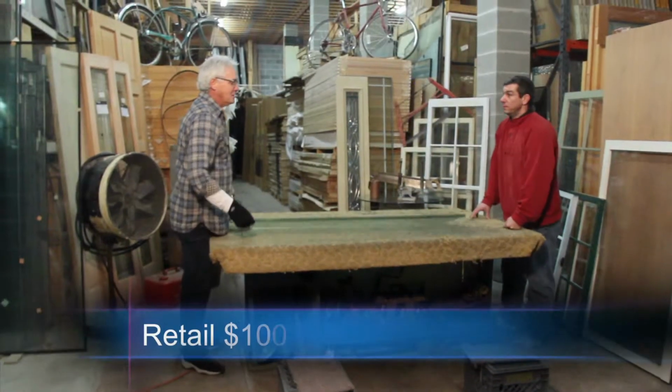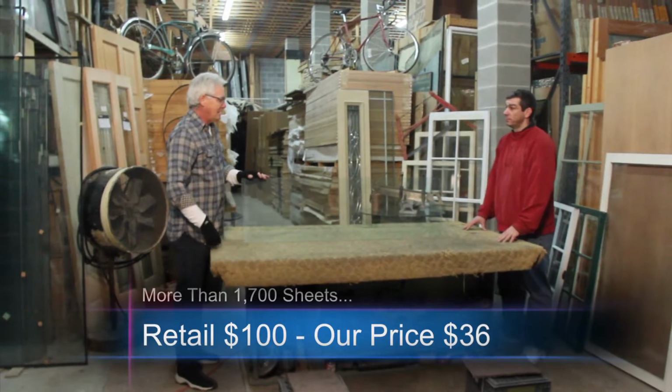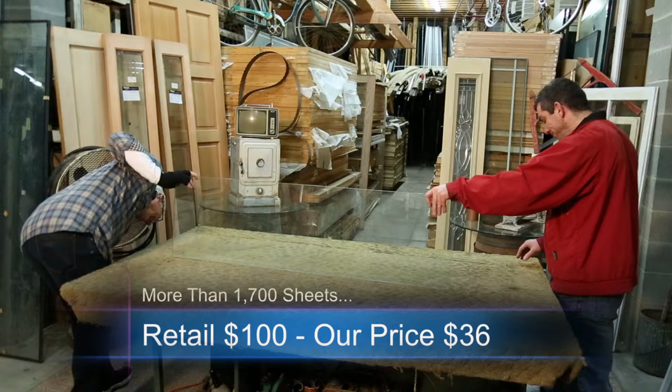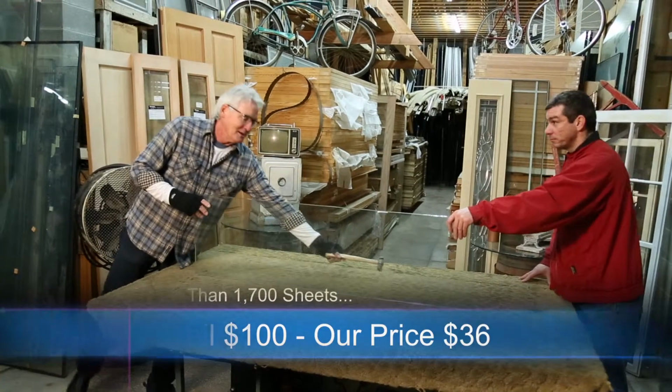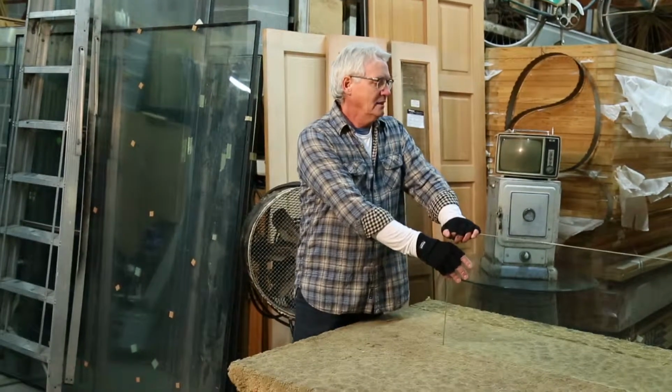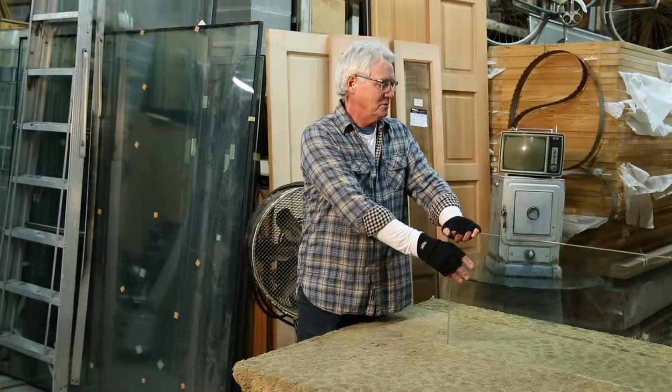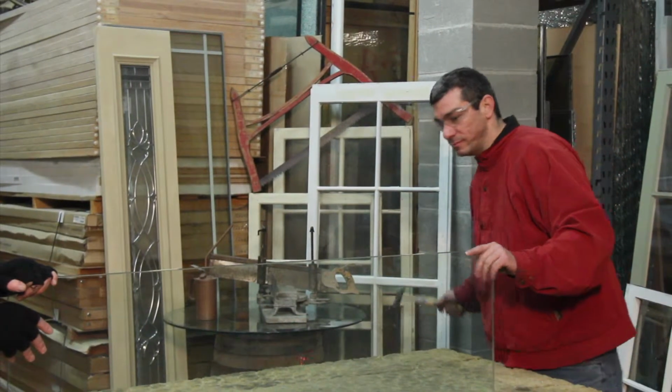And I also understand that you can smack this with a hammer and it takes a heck of a shot and it won't break. Is that right? Sure does. You got a hammer? I don't believe it. But you do the honors. Okay, so you can dance on it. Give it a couple of shots. Let's see how strong this stuff is with something more than your shoes. All right, let me give you a hammer.